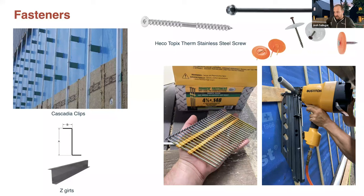There are things like Cascadia clips — fiberglass offsets that hold a rail and you can put your insulation back behind it and hold it off the wall. And then there are Z-girts, which are typically metal Zs that you screw through the bottom side into the wall, then attach your cladding to the outside flange, and put your exterior insulation in between. I highly recommend NOT using metal Z-girts — they cause a ton of thermal bridging and really degrade the overall R value of your wall, taking out more than half the benefit of your exterior insulation. They do make some in fiberglass — Cascadia makes them. Unfortunately I see a lot of metal Z-girts especially in multifamily and commercial building.